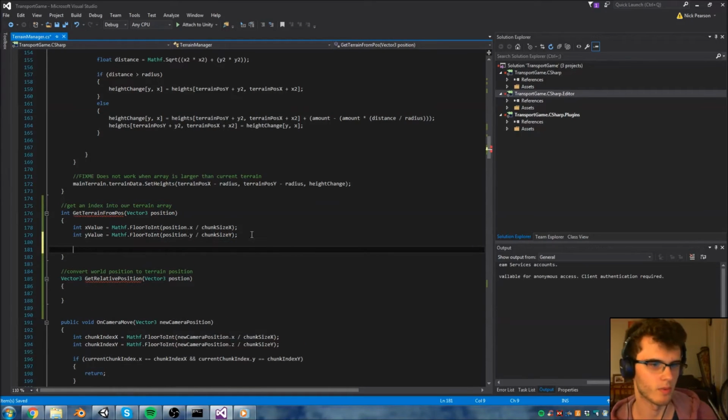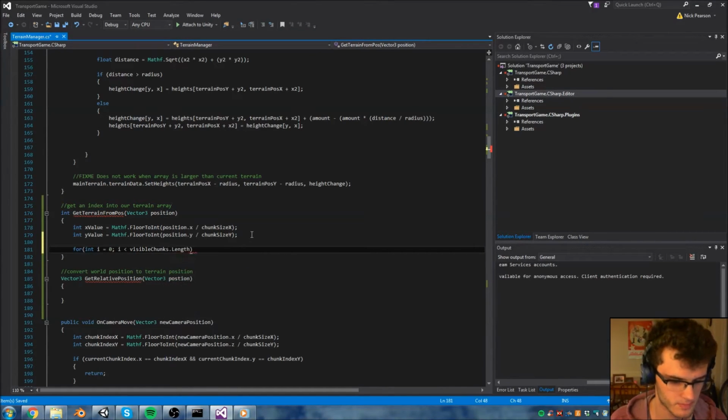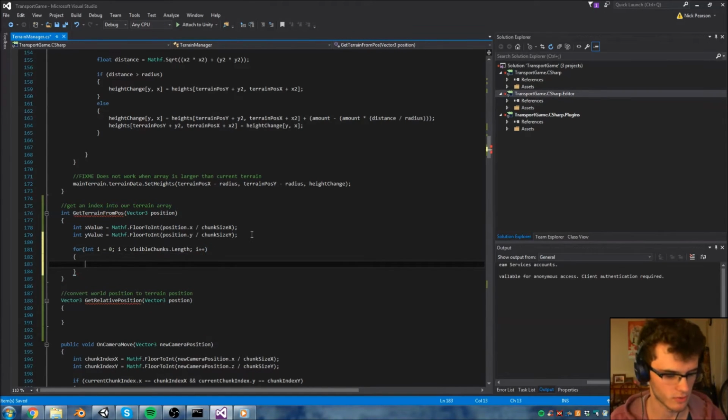Then from that, what we want to do is look at all of our terrains and work out which one matches those 2 positions. So I'm going to create a new for loop, for i equals 0, i is less than the visibleChunks.Length, and i++, there we go, basic for loop.